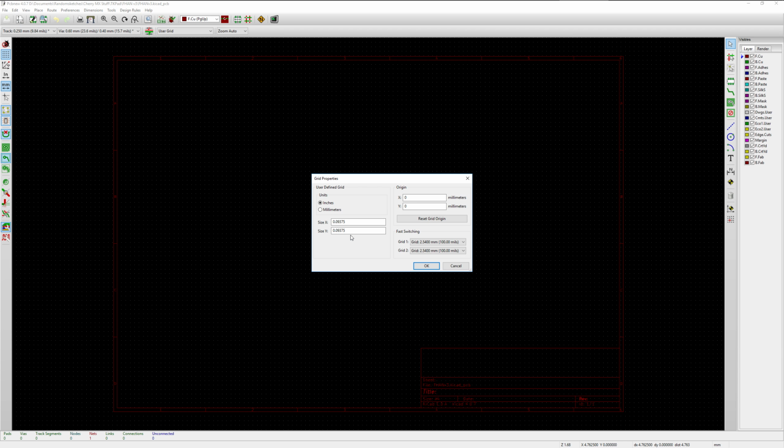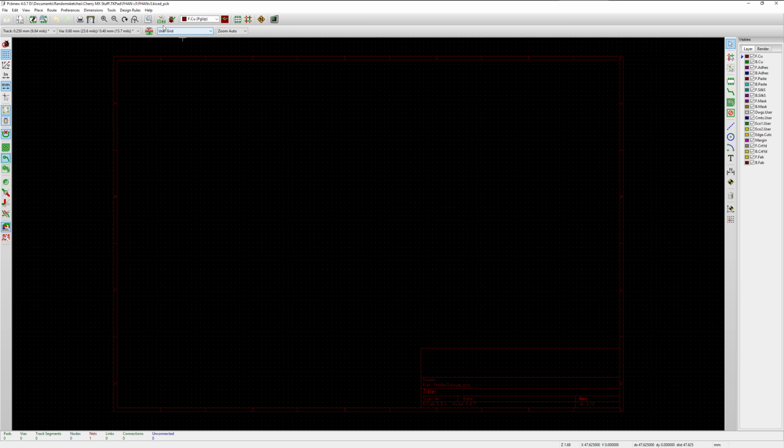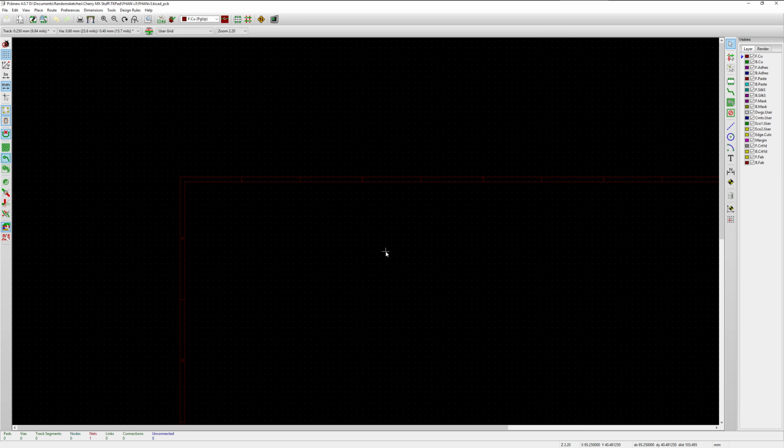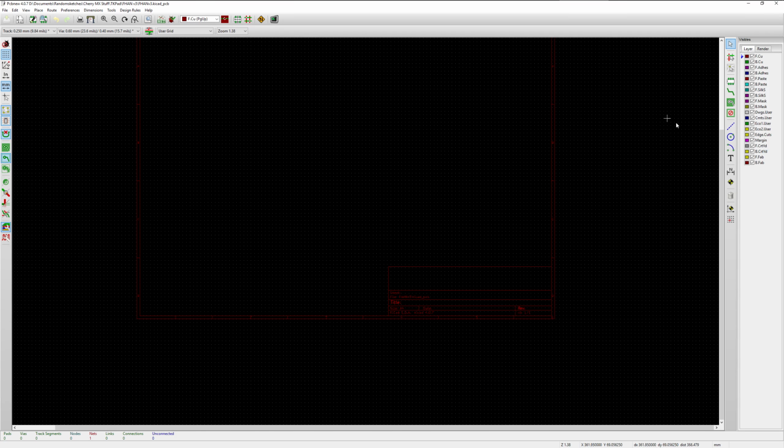And I believe this particular value is simply to match the mechanical keyboard footprint switches. Now you can go finer, you can go larger, but the step size, the snap to grid, this default setting is what is recommended by Rui Keymail's guide, and I'm more than happy to use it because it's worked fine for me. So make sure that you set these numbers there as inches for both X and Y. You're going to hit OK, and you have to make sure that up here on the user grid, it is actually set to user grid and not a preset value here on this list. That way you'll be able to maintain the spacing that you require.